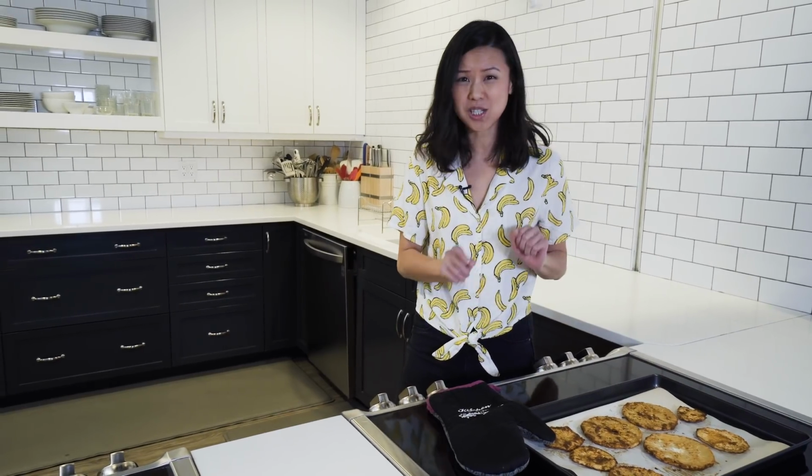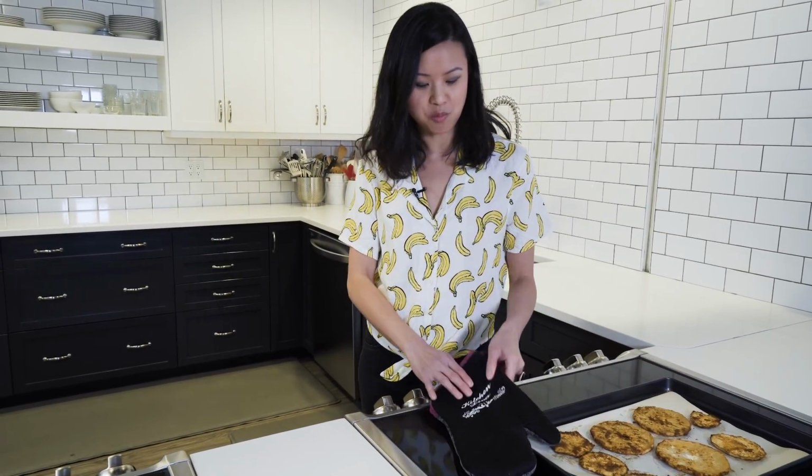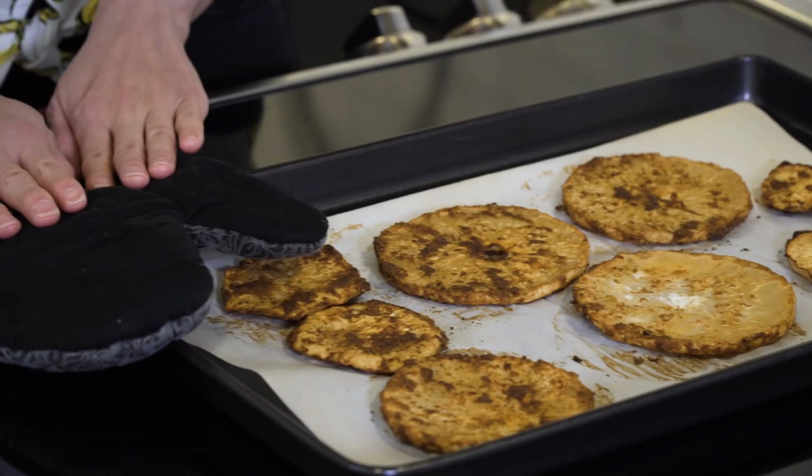So something we do here in the test kitchen is we only use home appliances. The reason we develop and test on home appliances is because we want to make sure that our recipes work in people's houses. One of our recipe developers is developing something here, and it's just come out of the oven, so it's actually quite hot. So here's a good tip. What I really like to do sometimes is to put an oven mitt on really hot things so people know not to touch it. Don't burn yourself.